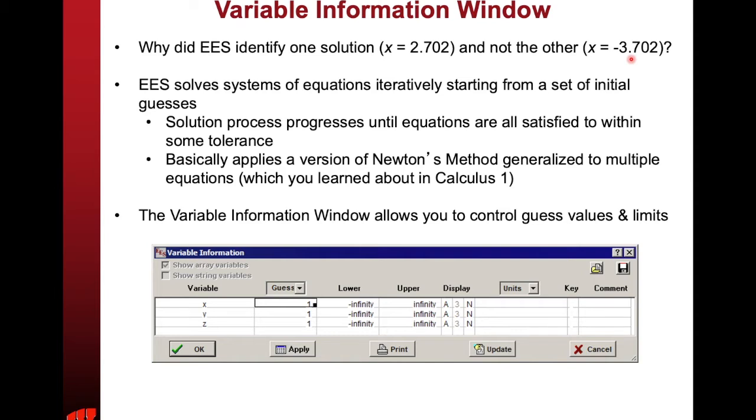And that's because of the way EES works behind the scenes. What EES does is it makes a guess, and here you can see the guess is 1. And then it uses Newton's method, which you might have done in calculus already, maybe not, where you make a guess, you evaluate, you find the slope of the curve at that point, you shoot that line back down to the x-axis, and then that's your second guess, right? And you keep doing that until you get somewhere close to the intercept. So if you just make a guess of 1, it's going to find the solution that's closest to 1, right?